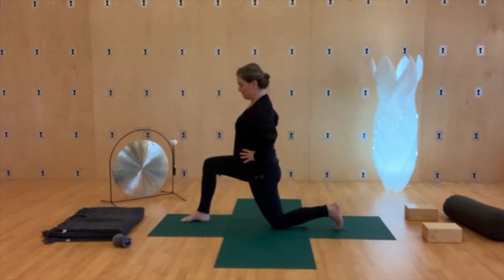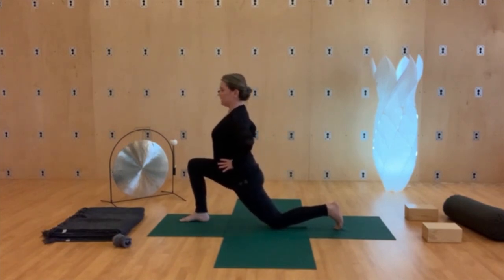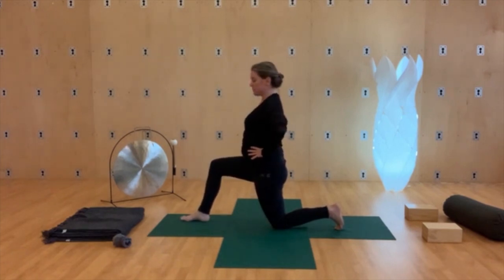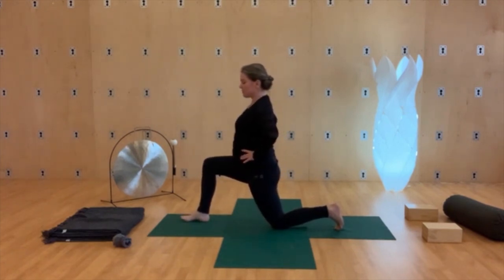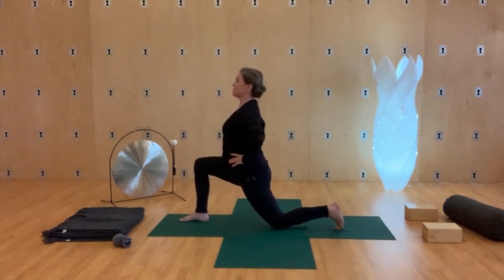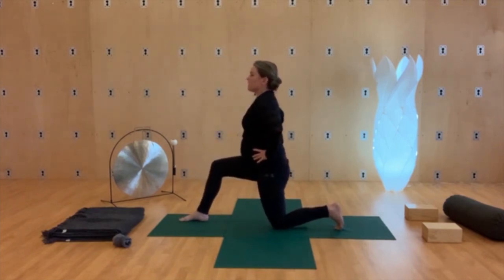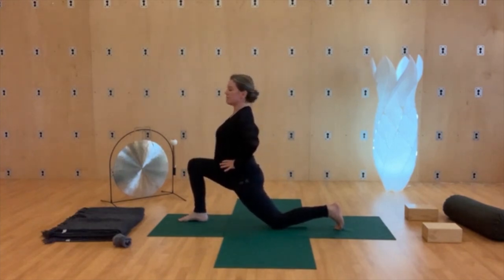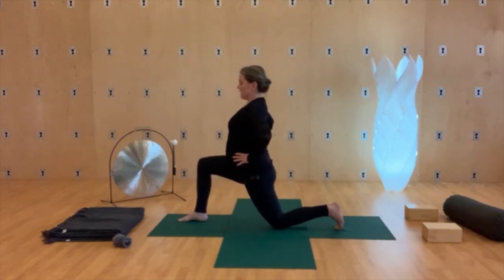We'll rock forward. Inhale, and back. I've got the back toes tucked for stability. I'm squeezing my glutes a little bit to stabilize the pelvis. And I'm just rocking gently forward and back, trying to coordinate the breath. Inhale forward, exhale back.